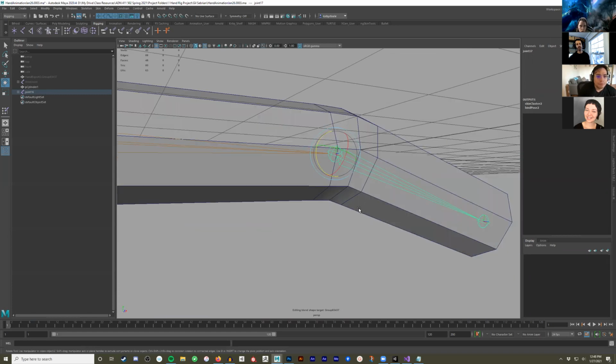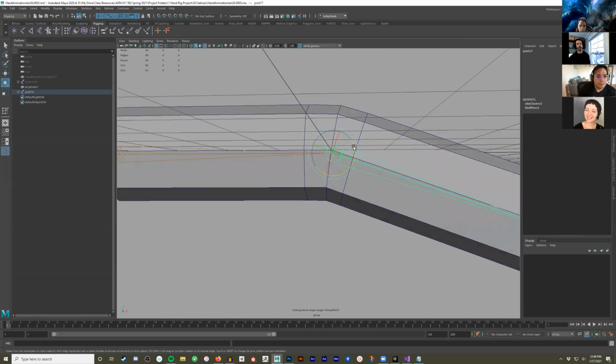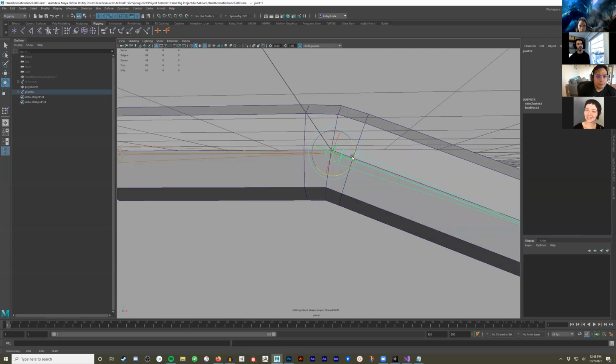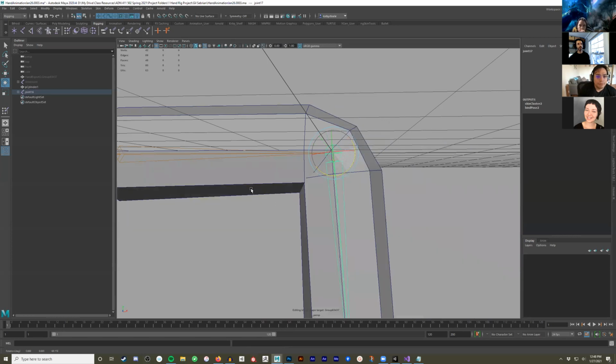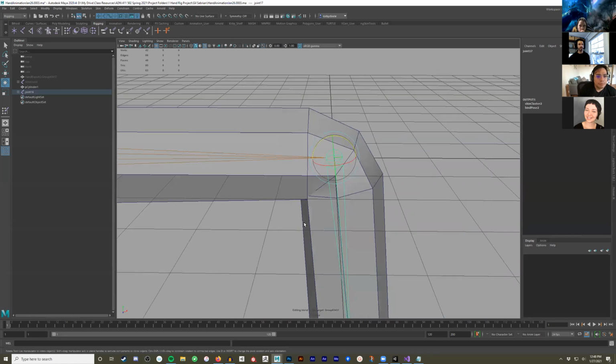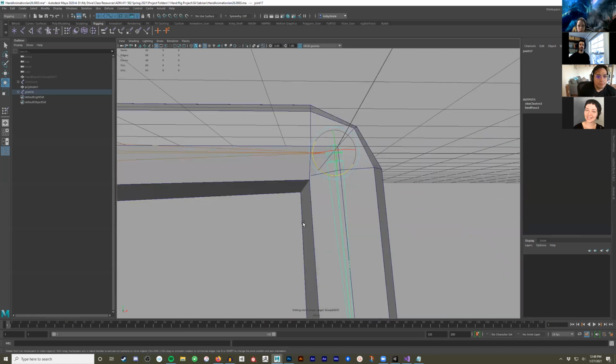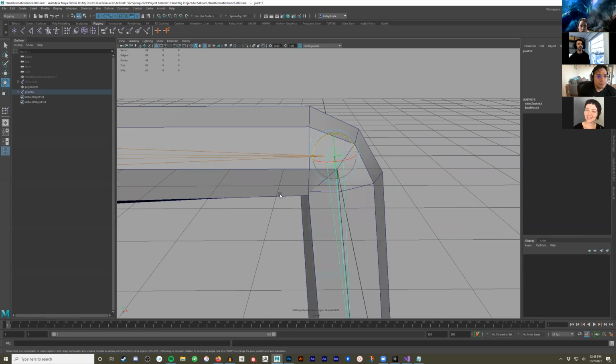This is 100%, this is working really good. And then you ask, what would happen in an extreme pose, like 90 degrees? It starts to collapse, it's losing some volume here. So sometimes what you can do in this case, if you have the bandwidth with animation, you don't have to worry about vert count quite as much, is add in one last edge ring kind of here, right?